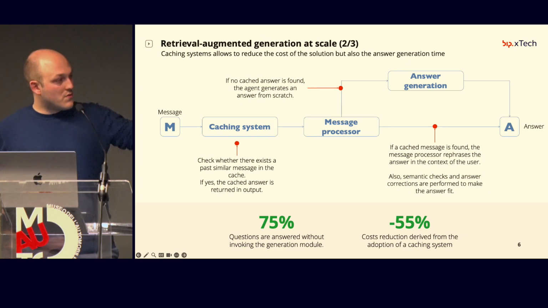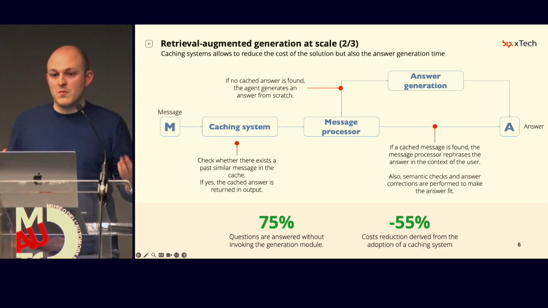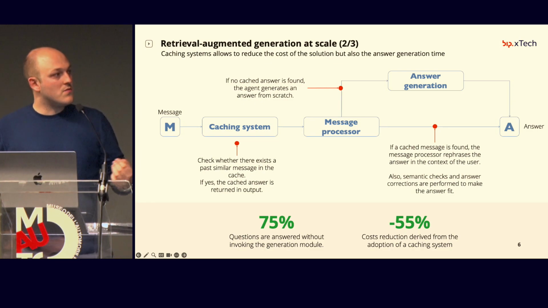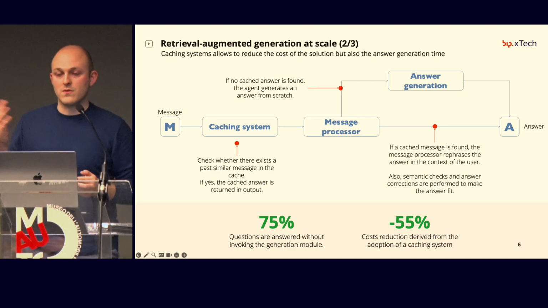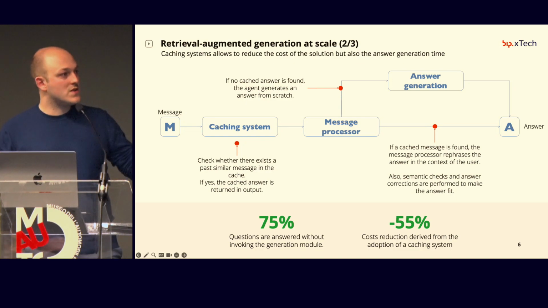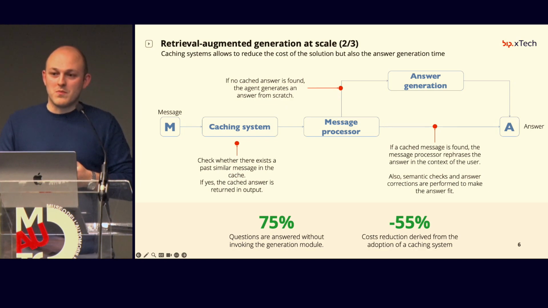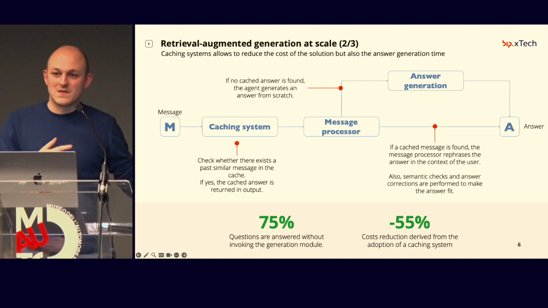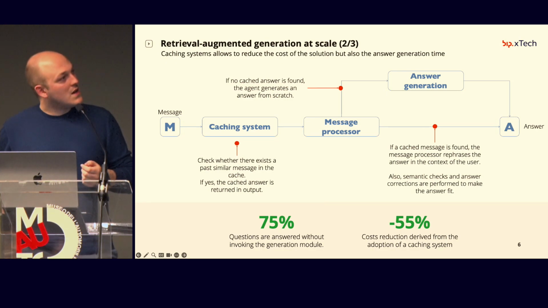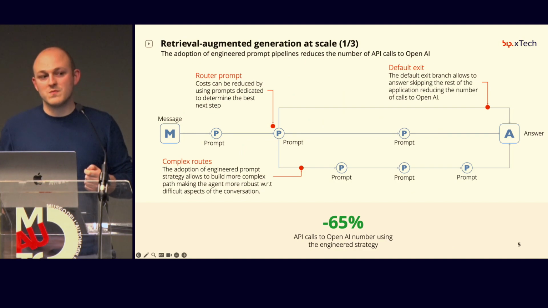Okay, here we put some KPIs to demonstrate the benefits that we measured. We measured those KPIs comparing the development environment with the production-ready environment. And these numbers are very interesting, considering that we are talking about 4K users. If you imagine that ChatGPT is served all over the world to millions of people, you can imagine what is behind ChatGPT, from the caching system, but also from the prompt pipeline engineering perspective.